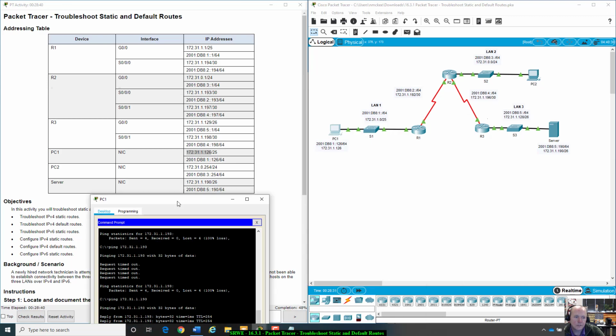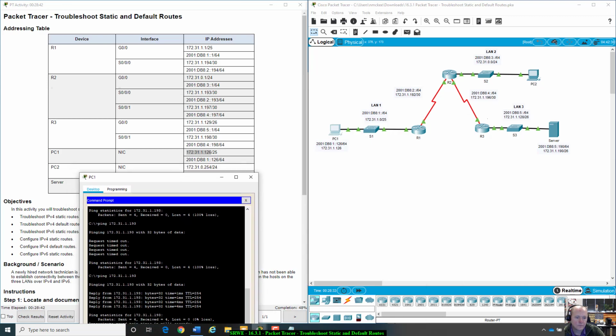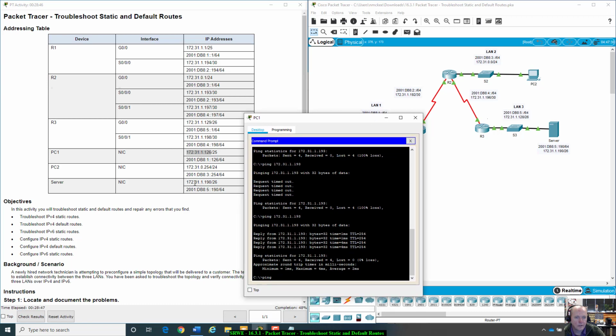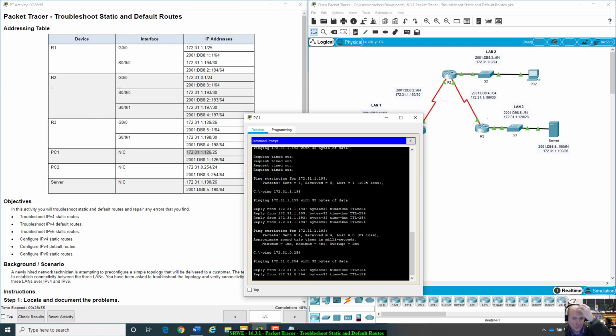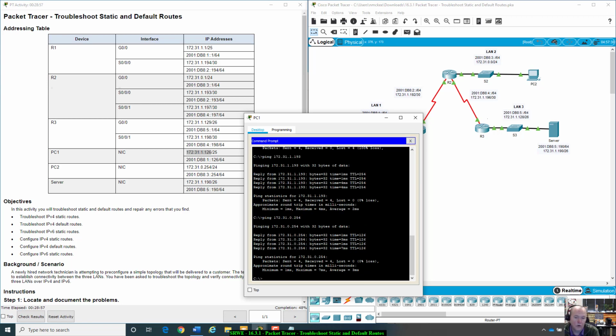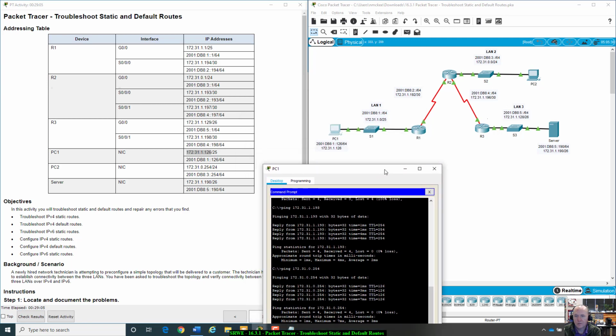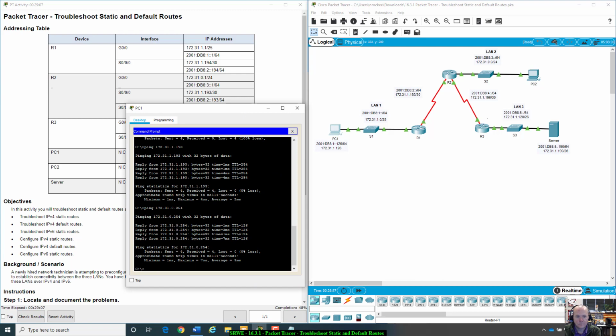Let's see, PC2, 172.31.0.254. All right, so all those look good. Let's see if we can ping from PC1 to PC2. I'll try this again just to make sure it works.